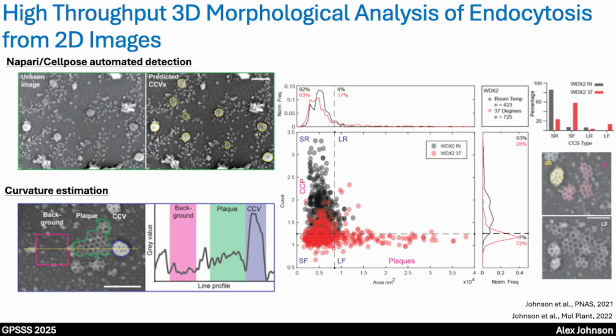And if we plot this surface area against this curvature estimation in our control conditions, you get these SR structures, which we called small and round, which are our clathrin-coated endocytic structures. And when you have this TPLATE disruption, everything is presenting as a flat kind of structure. So using these techniques, we could predict what these proteins are involved in, and then using the even higher resolution of the electron microscopy, we could confirm it.